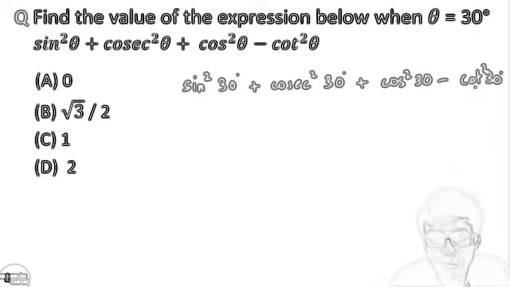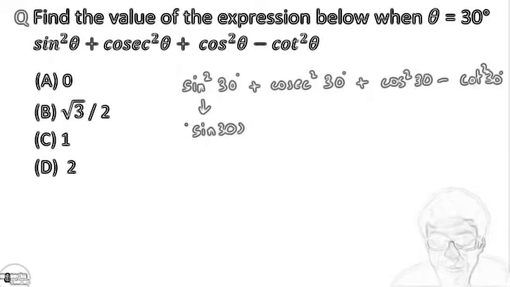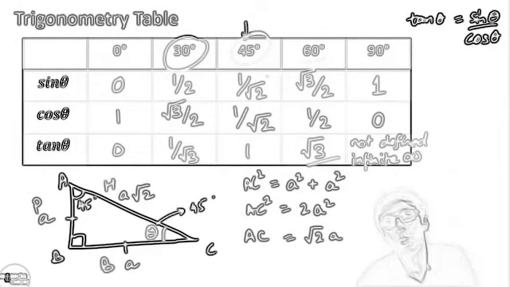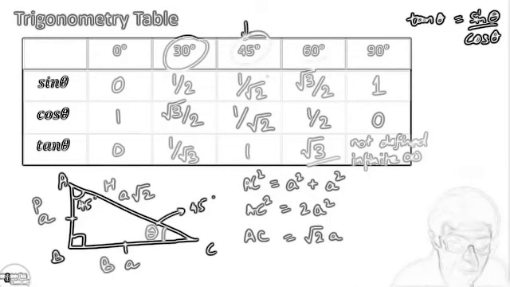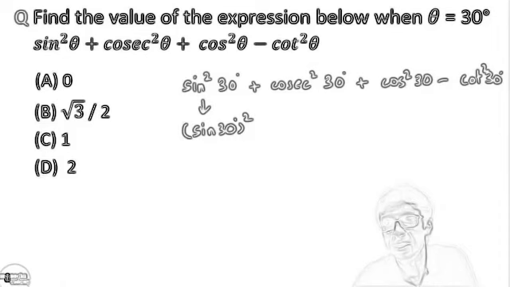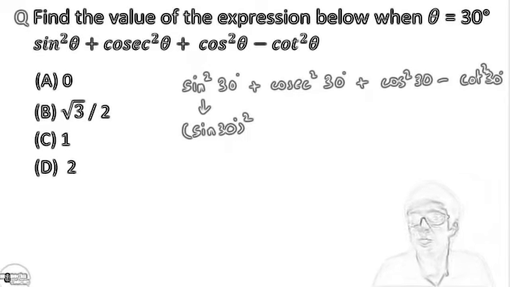So one option is, we know that sine square 30 is nothing but sine 30 whole square, and similarly the others, right? So one option is we can use our table, because again you can see that this is a standard value of 30. So one option is to use this table and start substituting the values, okay? And if you do that, I'm sure you'll get the right answer. But let me show you a very simple trick to solve this without substituting the values, okay?